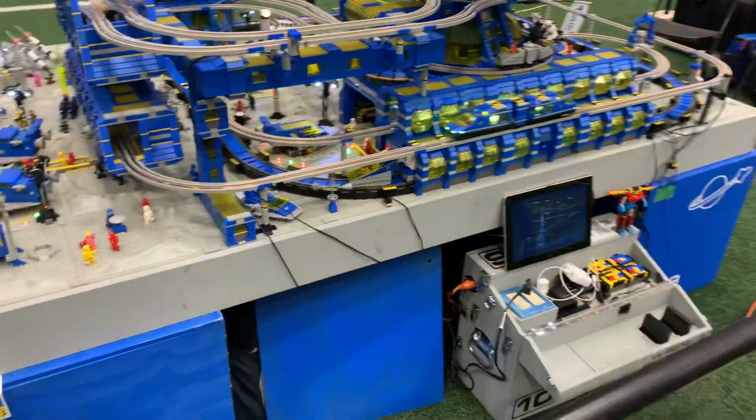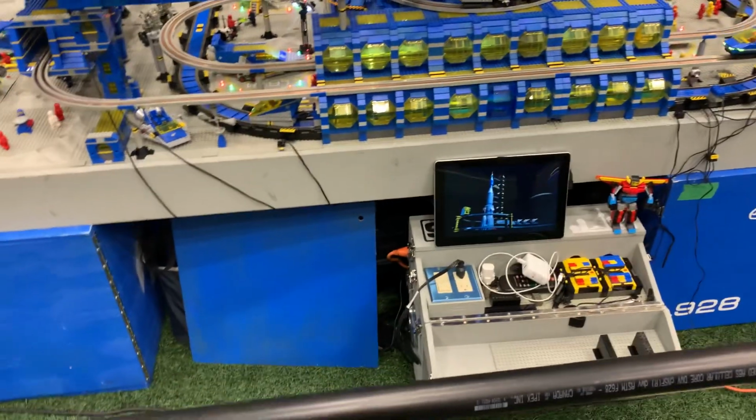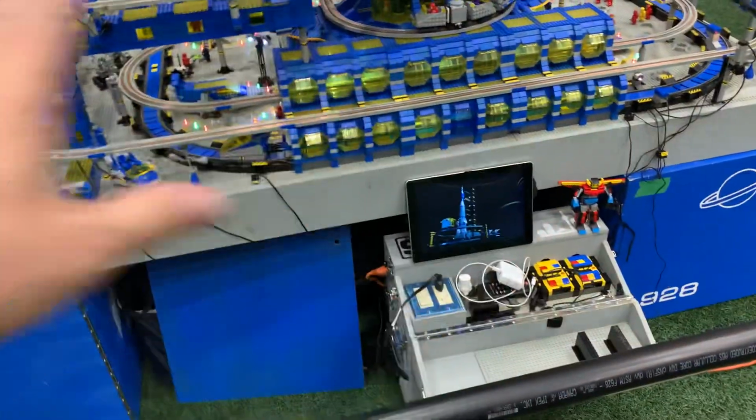Power center, fantastic. I'm talking to town. People are talking about it. It's working out fantastically well. The RCX is controlling everything.